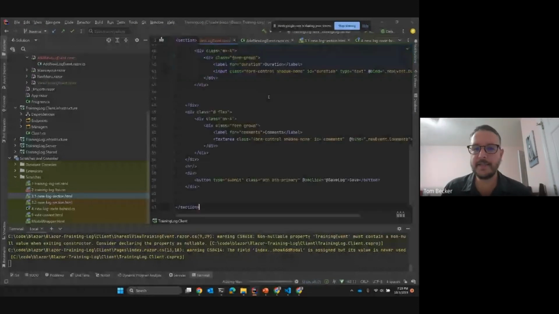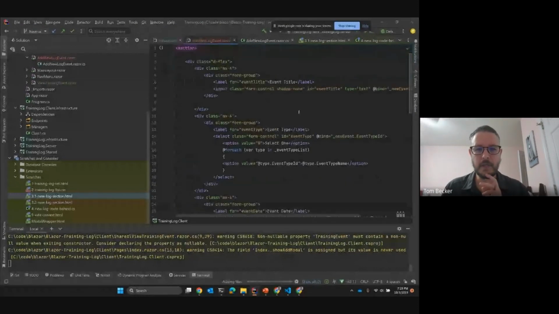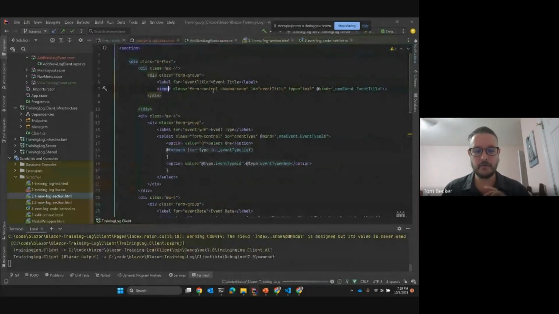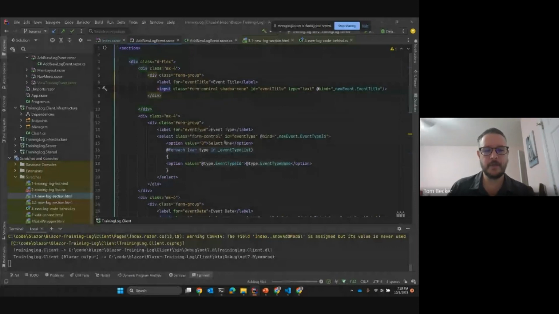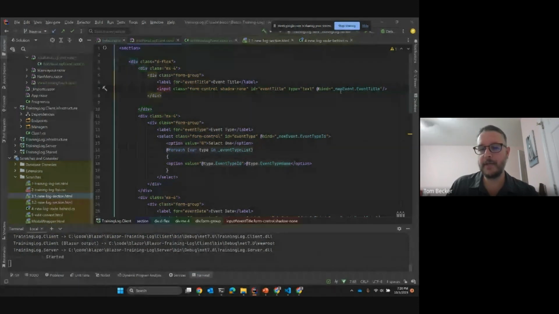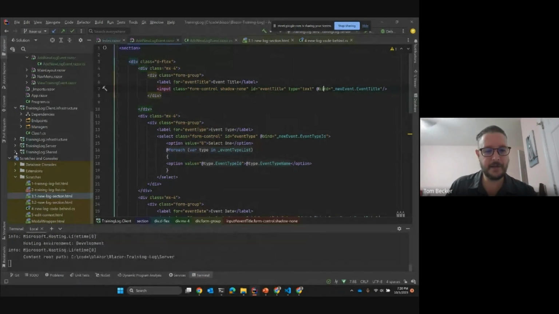Okay, so what did I just add? On the Razor side, I added a new section that has a bunch of inputs in it. These inputs should look very similar. This is all using Bootstrap format for my groups, for my inputs. So I've got my form group, my label, and then my input class. I am binding this input, and this is two-way binding. I'm using this @ symbol. So I'm going to bind this input to this property on this object. I've got a new event object. It's a DTO in my shared section here.